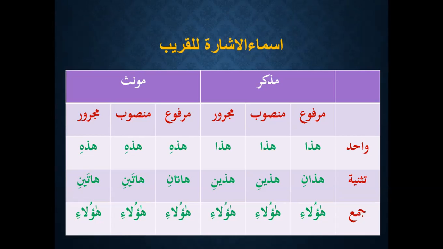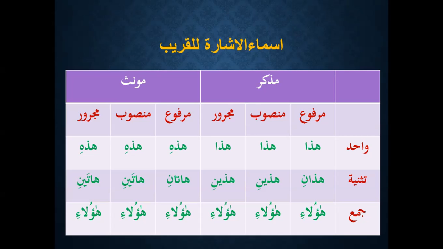Okay, you call upon someone, so you mention someone: this, these, and then you have some for far: that and those. So this and these, that and those: near and far, distant. In Arabic, you say hada, and for feminine, you would say hadihi. For tathniya, hadani, hadayni; hatani, hatayni for feminine. And plural remains the same throughout, haulai.